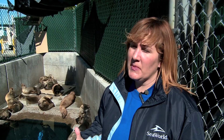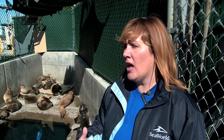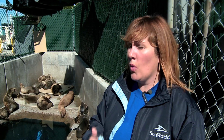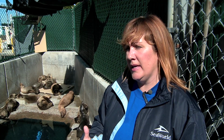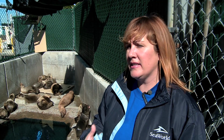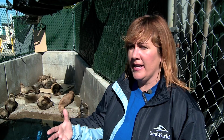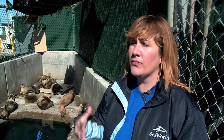Southern California, specifically San Diego County, has been having very high tides and very low tides. They've also been having a lot of stormy weather, and these pups are looking for high ground and warm areas to haul out for the night. Southern California has also been impacted by an unusual mortality event and an El Nino event that is impacting the food sources for these sea lions. So not only are they looking for high ground, they're also searching out food.